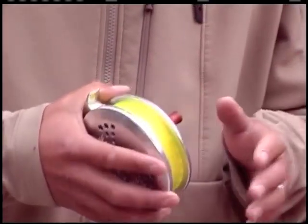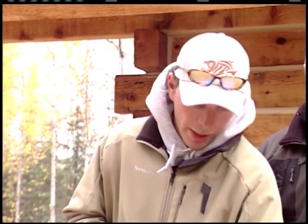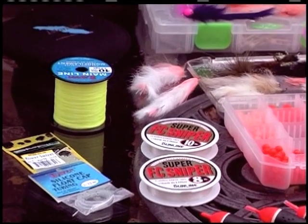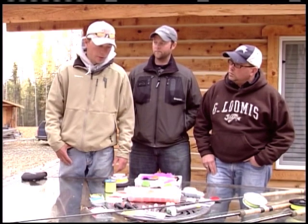For steelhead and trout you can get away with 12-pound and under on your main line. A good rule of thumb: I'm using 10-pound main line, so I'm using 8-pound or under on the tippet. For my shot line I'll run another 10-pound - same diameter line - try and keep it about the same strength and thickness so you don't have any weak spots. Then my tippet would be 8-pound or under. On some rivers you can get away with running 4 or 6-pound - these rods have a really soft tip. You can run 4 and 6-pound tippet on some really big fish that you typically wouldn't be running. That's the beauty of this whole deal - you can get that invisible line. These rods protect everything. You just have to have faith in them - you'll catch a lot of big fish.